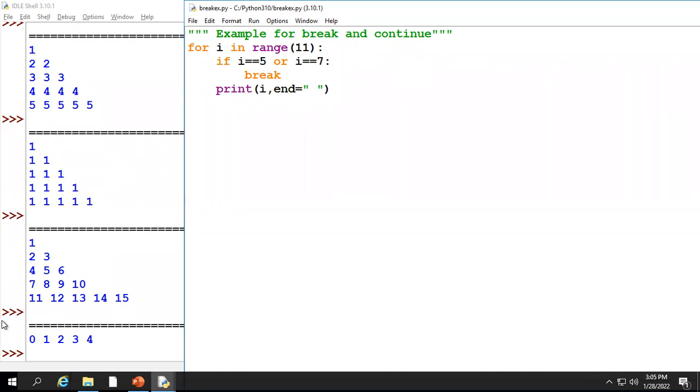After 5 also we would have generated values: 6, 7, 8, 9, 10. These many values were there, but they are not executed. It got terminated in that action. See, the fifth iteration also it is not taking. 5 also is not printed. So it skips that iteration and terminates your entire loop. Okay. Now, instead of break, if I use the keyword continue, what is the difference in the output?